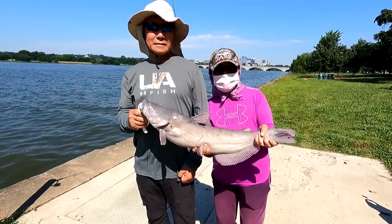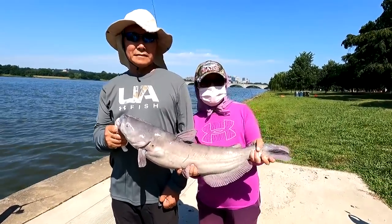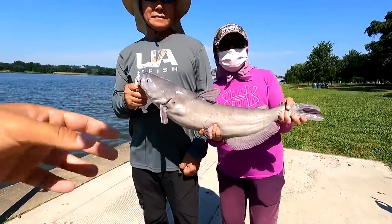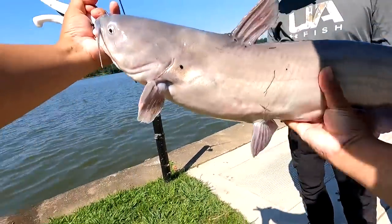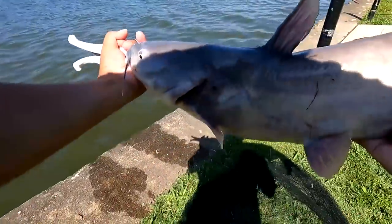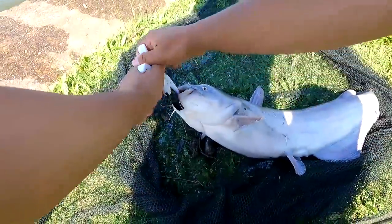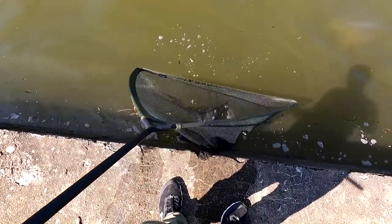All right, that's beautiful. I just gave this fish a little bit more water. I'm the one shaking, even though I didn't catch it. That's a nice fish right here. We'll have to pardon my father because he cannot hold a fish with one hand because of his stroke. So I asked my mom to grab it with both hands. As you folks know, with bigger species of fish, you are really not supposed to hold the fish in a full vertical position with one hand. So I'm gonna give it a little bit more water over here.